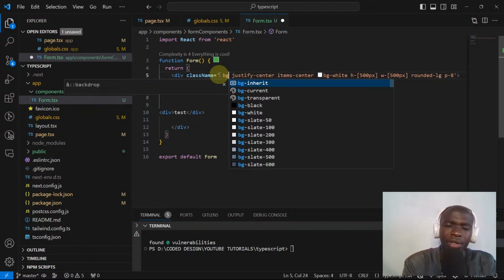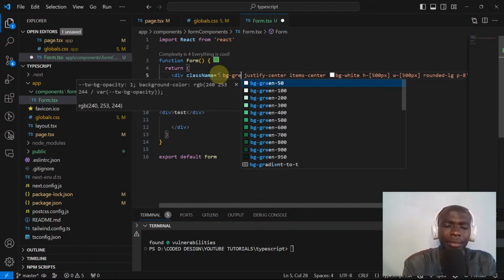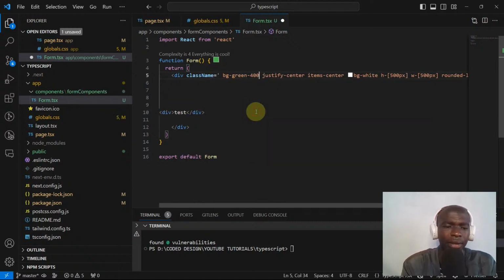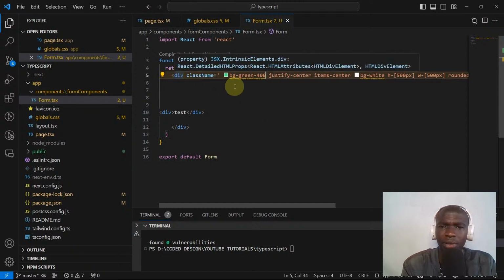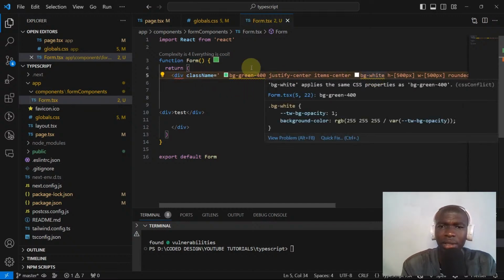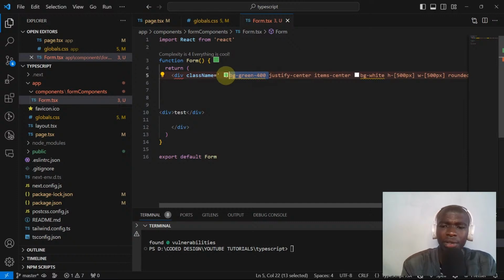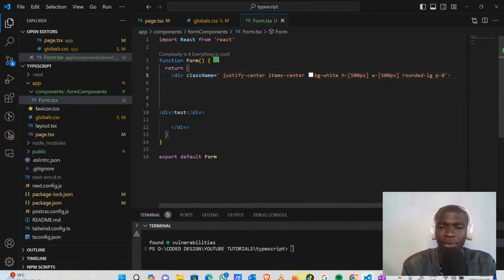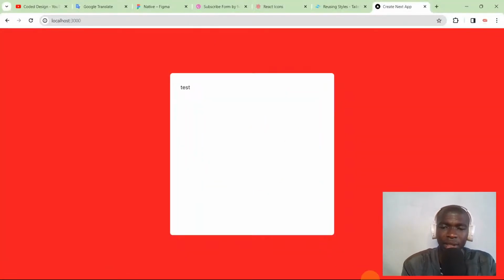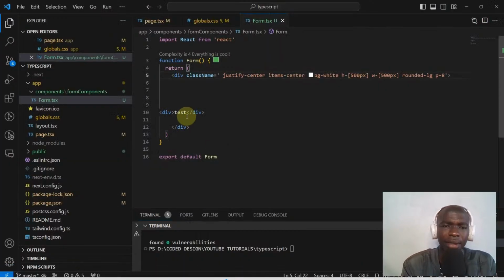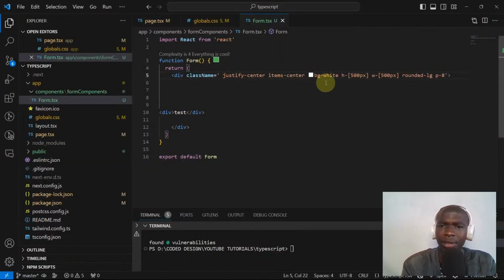Now let's troubleshoot BG green. I want to see BG green, BG white. So BG green, BG white is this one. This container, I'm happy with that, and it has got the width and the height, 100%. Oh, okay.